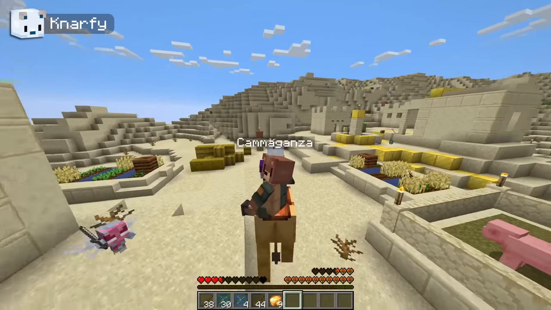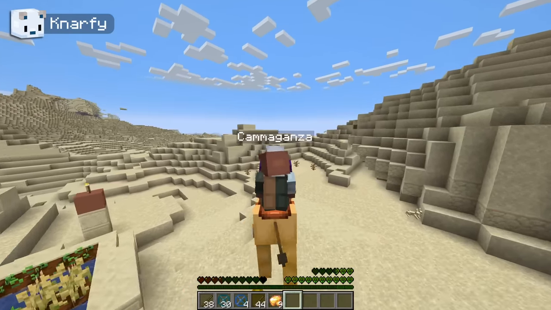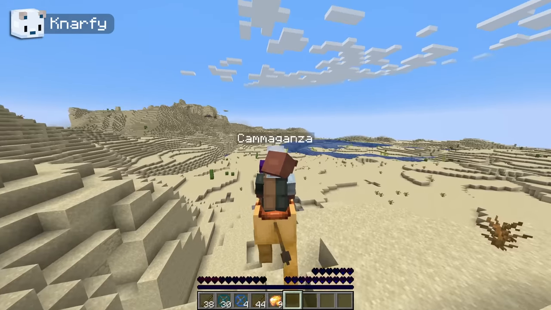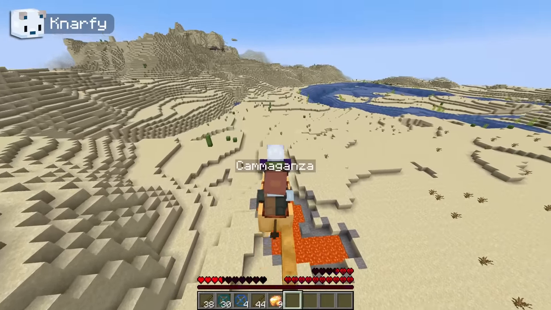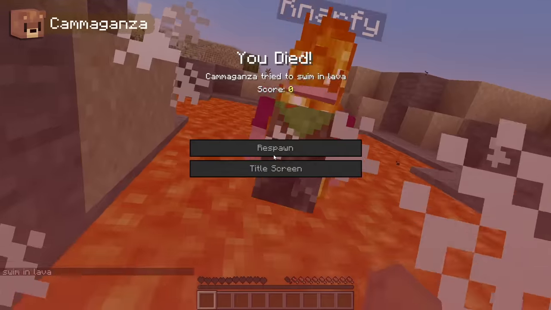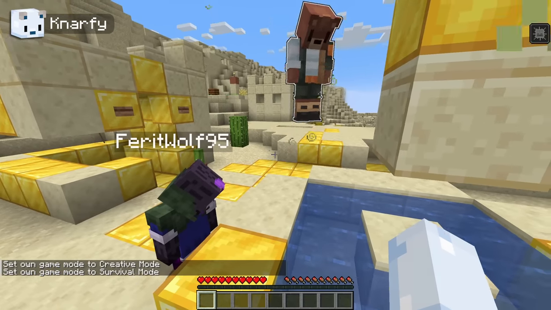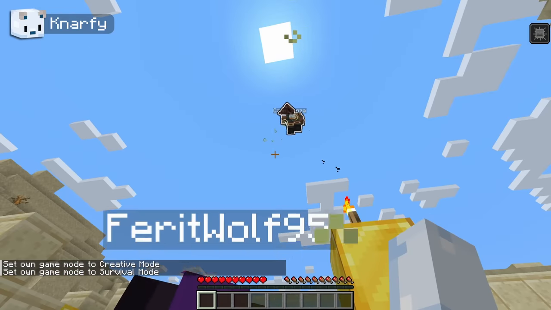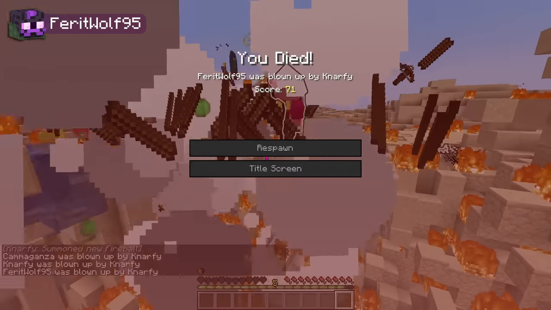Go, Cam. I'll hold him back. Go, run. The cool thing about camels is that they can jump really far. Whee! Uh-oh. No! So that was 1.20. What'd you think? Whoa, it was really cool. Yeah, right? It's great time.